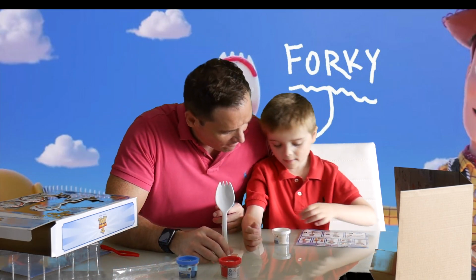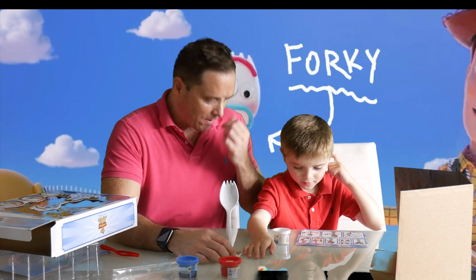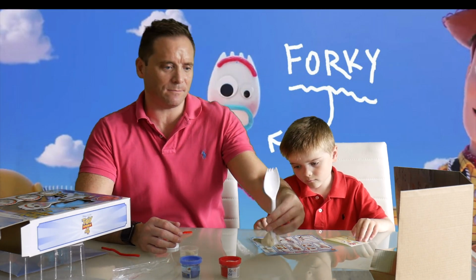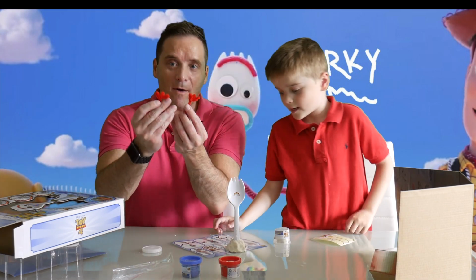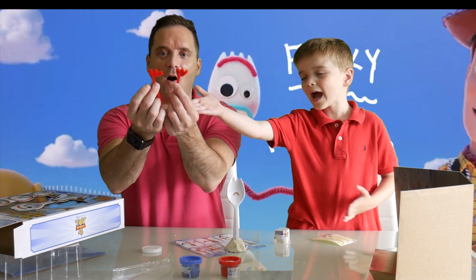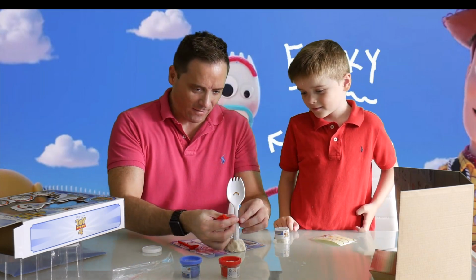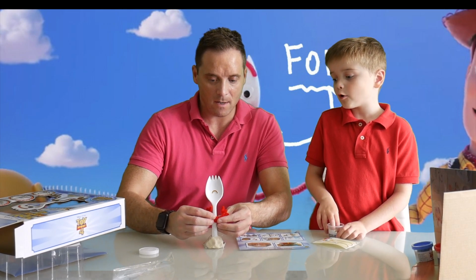Right, what's next, Zachary? It's a big blob of Play-Doh. We're getting there, look. There's Forky so far. We've just got his arms to do. Right, let's get these on, Zachary. Now we finish our Forky.